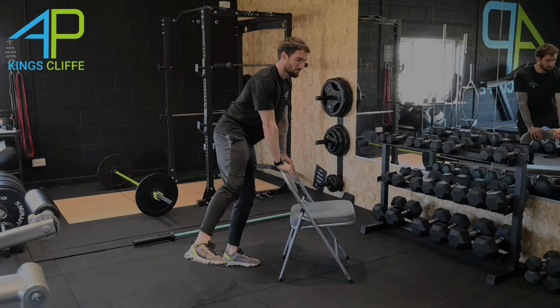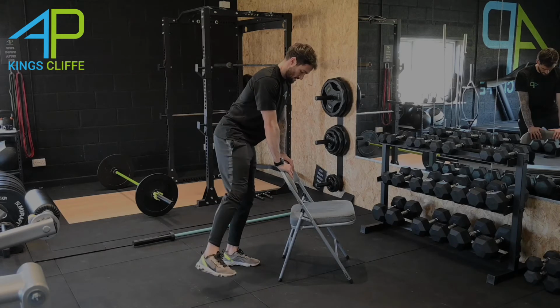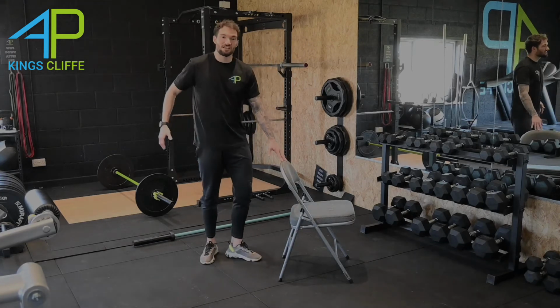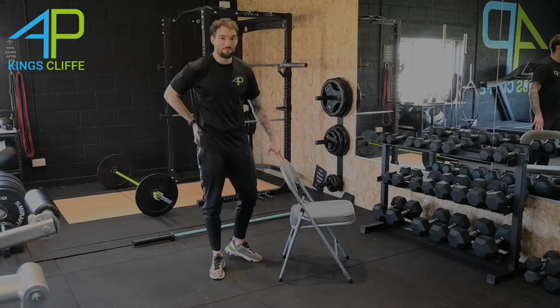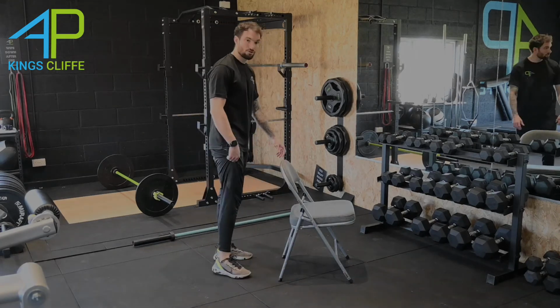10 seconds, well done. Keep squeezing. 5. Excellent. 3, 2, 1. Perfect. Shake that leg off. So that hip, you should be feeling it in that hip, but then you should also be feeling it in the side. In 3, 2, 1.